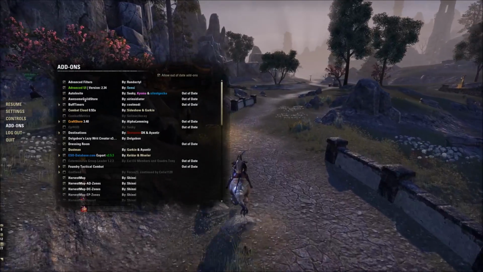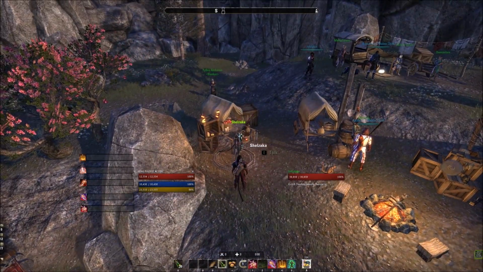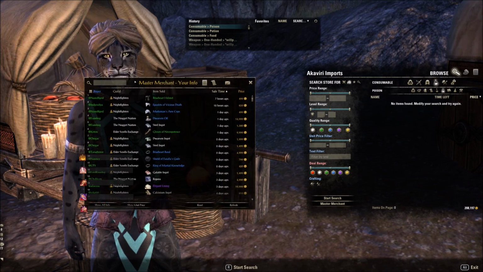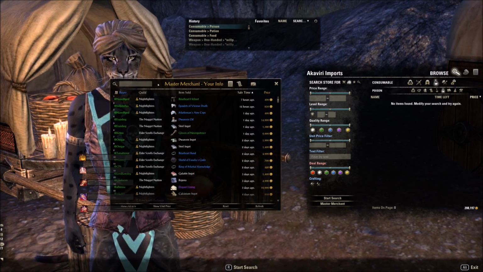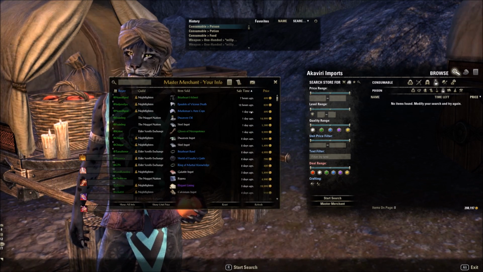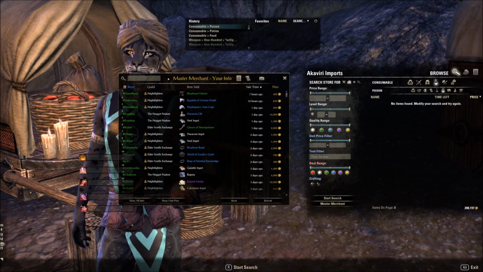AwesomeGuildStore here is a helpful add-on if you're trying to find a specific item. So if you come to a guild trader here and open it up, it shows this huge inventory. Master Merchant is a separate add-on that shows what I've sold and where I've sold it from, and how much money I'm making per week. It's really incredible for those folks that like to make a lot of gold.